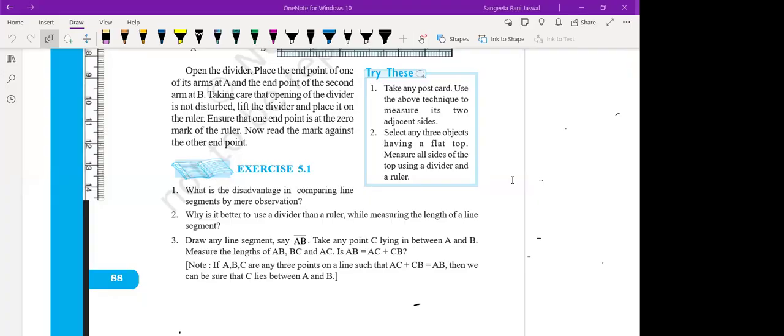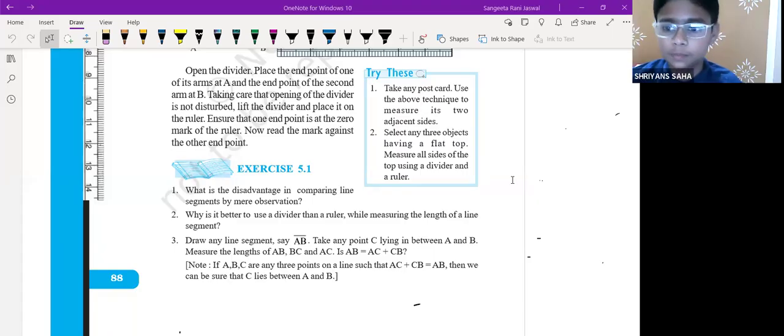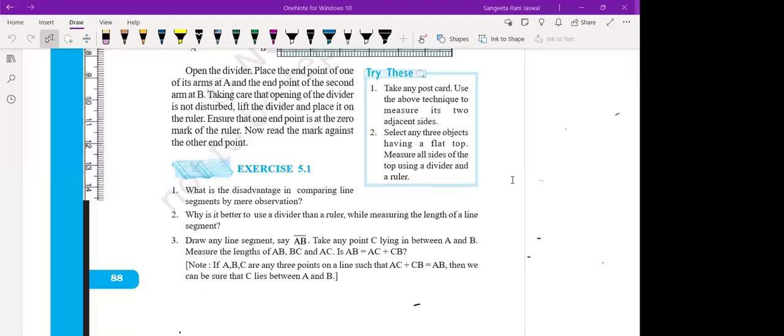Yes, that's correct. And one more thing I would like to add to it: the thickness of the ruler also gives us inaccuracy. Many times you have seen the rulers are thick, especially wooden rulers. So they don't give us an accurate measurement, right? So the best thing is to keep a divider at those points and then measure.